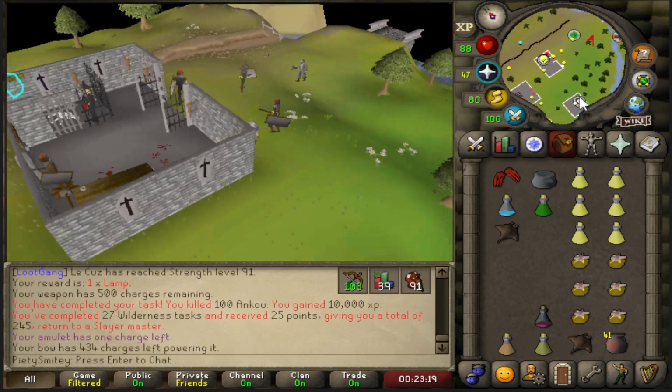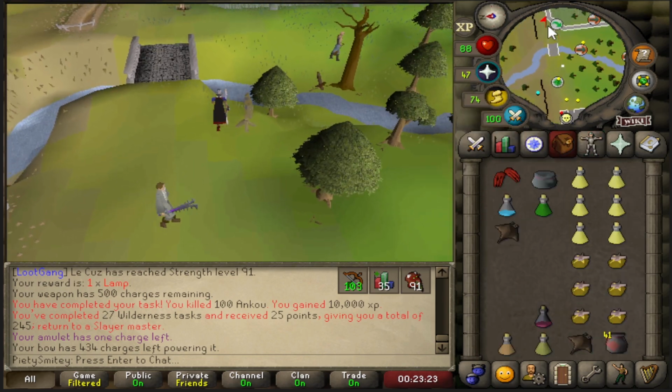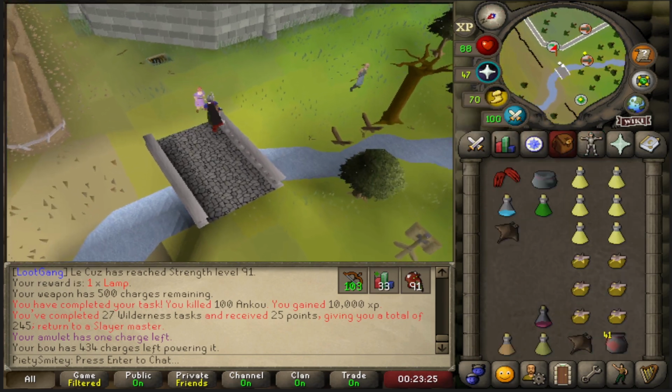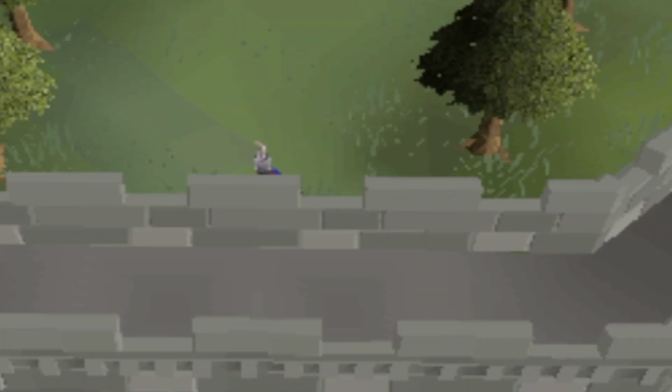Okay, guys, I've decided that I'm just going to get a cannon because it's going to speed up my Slayer grind in the Slayer caves. So I'm going to go get a cannon now. I don't know how I'm going to rejig my inventory to carry 5 more slots, but it's all good.